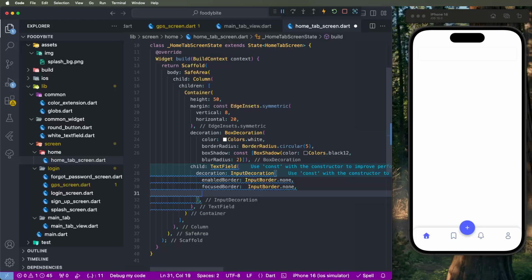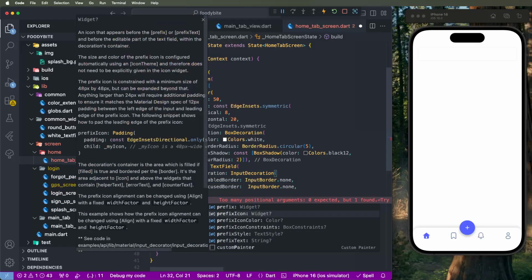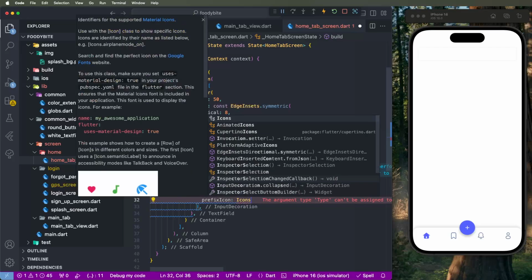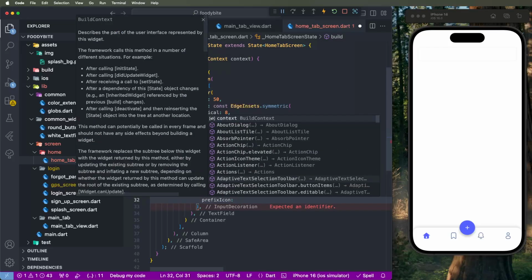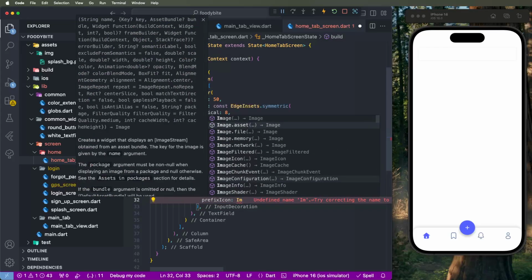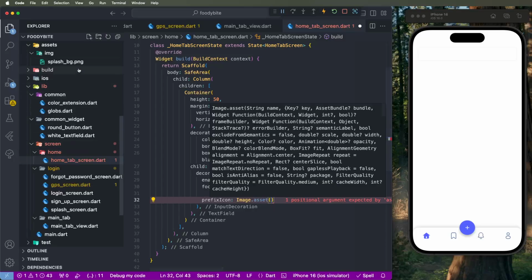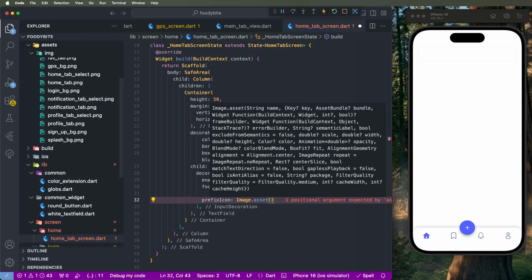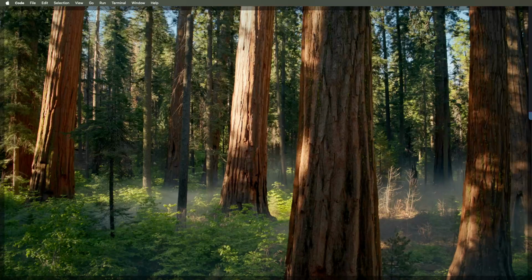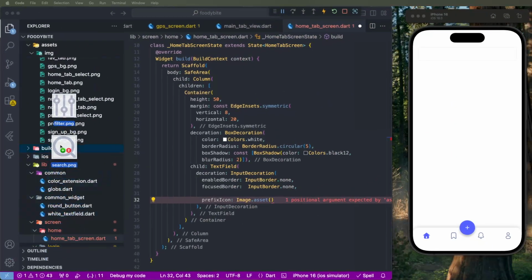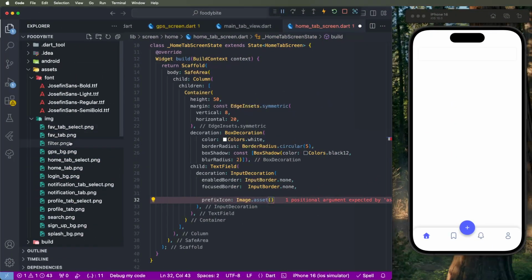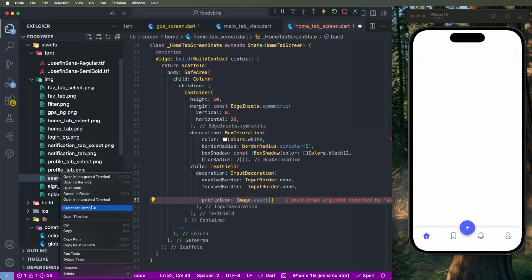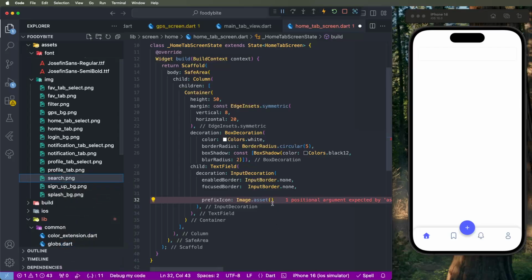And we need to set the prefix icon, set Image asset, not Icon. Now need to put the filter icon and search icon imports. Now need to go and copy the relative path, and paste it here.